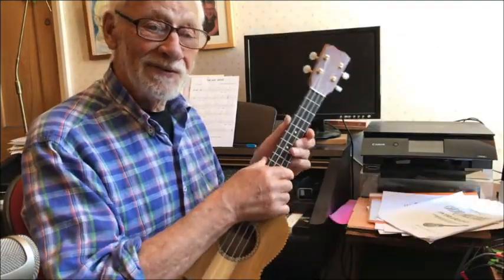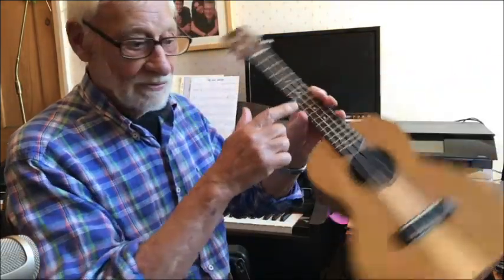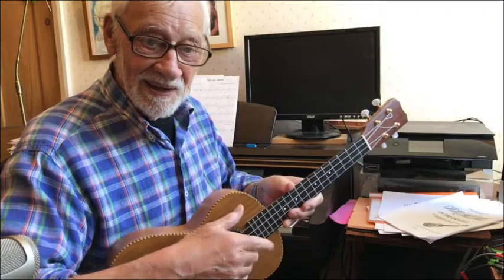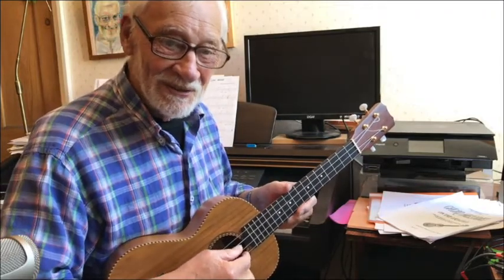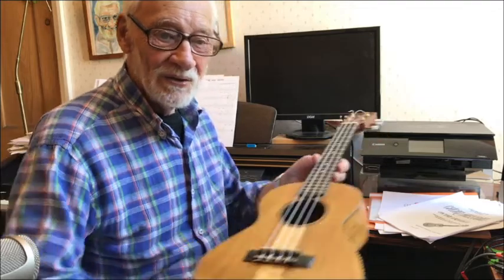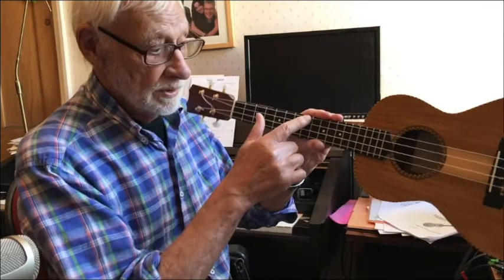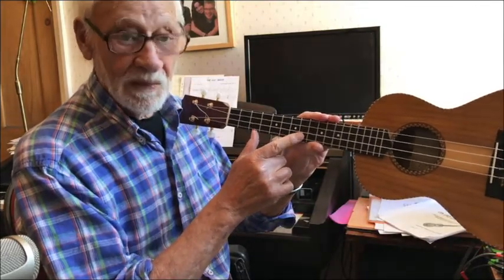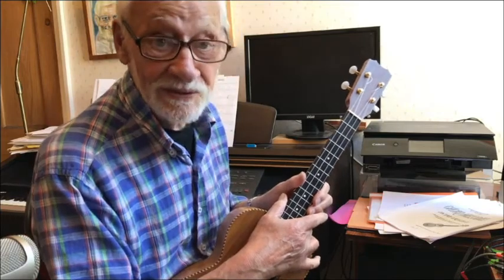The only slight complication is that I showed you that one that way, but of course when you're playing the ukulele, it's upside down. The first string is now at the bottom, so don't get confused about that. Think of those 4 lines and look at them in this way: 1, 2, 3, 4. It'll become clear as we go on. So let's have a look at the first piece on page 7.